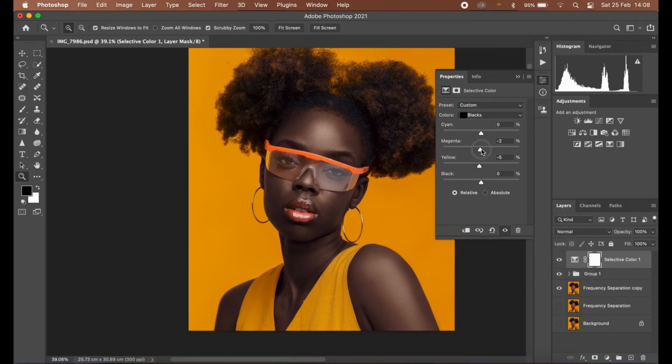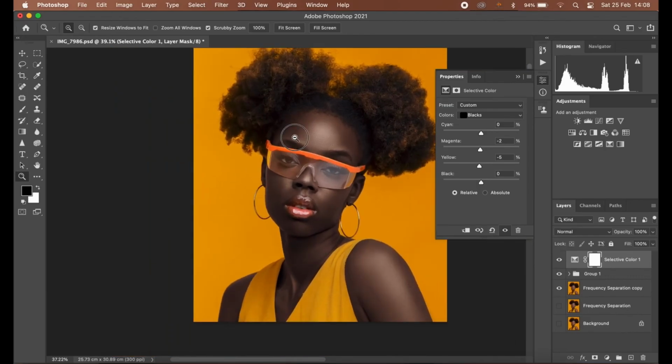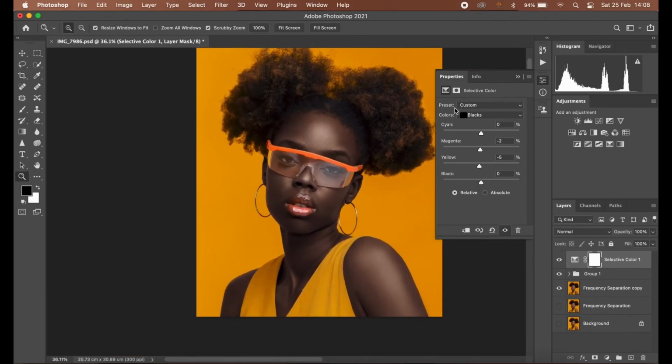Then I'm going to be adding magenta. No, I think the opposite of magenta is green, so I'm going to be adding a bit of green. I don't know whether it really looks nice, but okay, let's just go with a bit of green, which is -2. Then for cyan, let's just leave it at 0 for now.